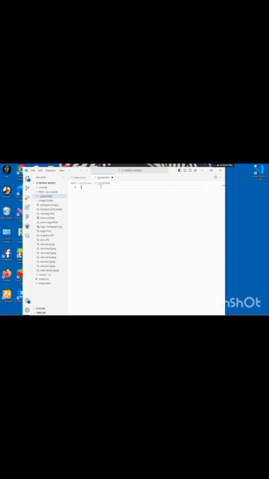So the first thing that should be on the HTML page is the declaration of a document type. What we mean by that is we're going to say doctype, and our document type is HTML. So this doctype now is an element, as I taught you before, showing us that this document is an HTML document. After declaring our document type, the next thing we do is to create an HTML tag.